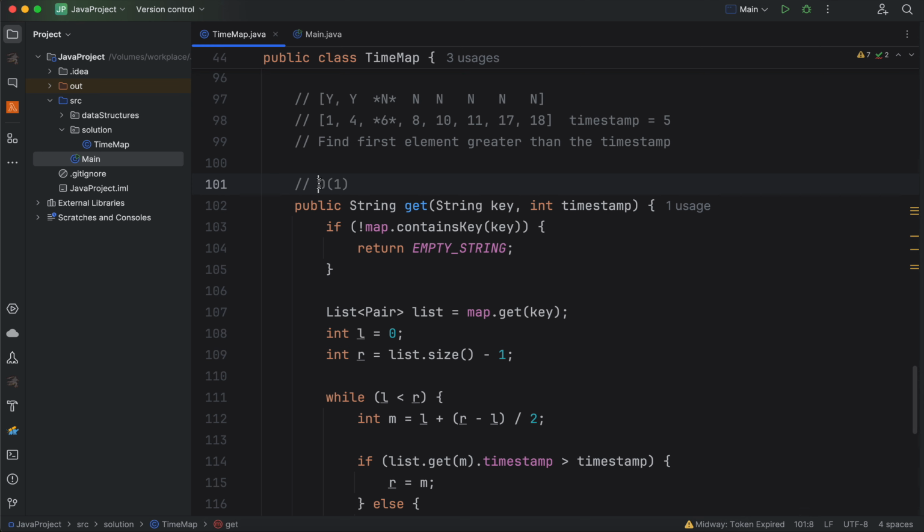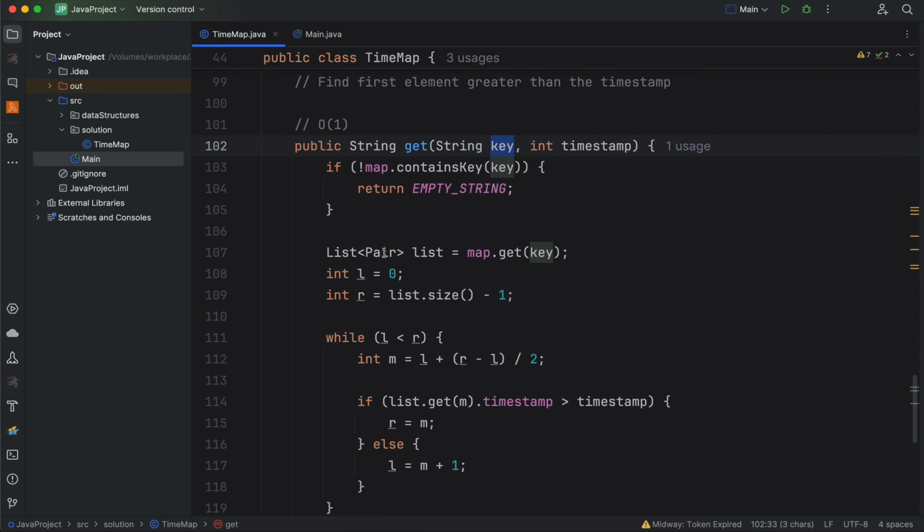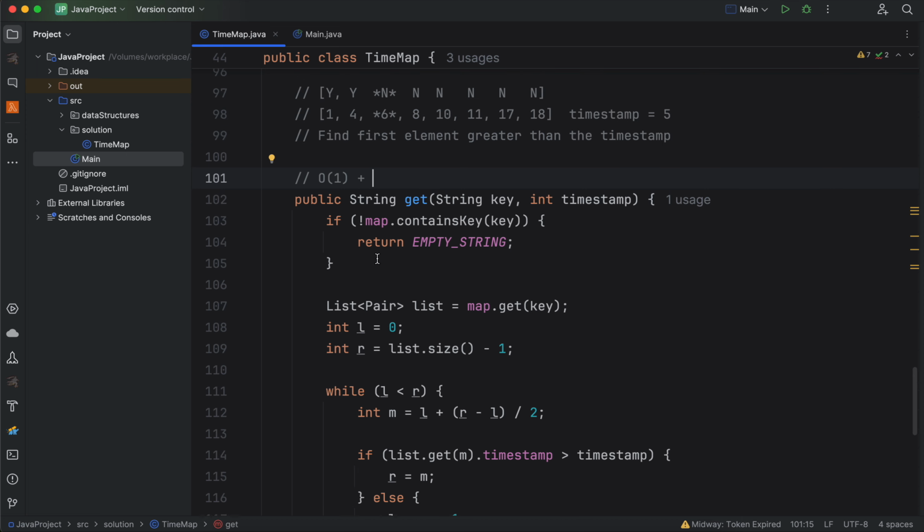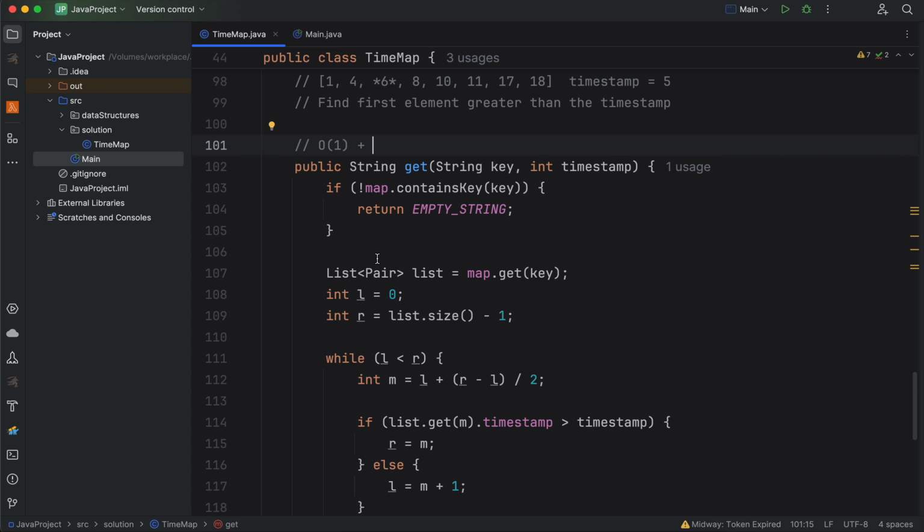So this is to get the list for the key, which is done here, plus iterating through the list to find the value using binary search. It should be O of logarithm of the size of the list.